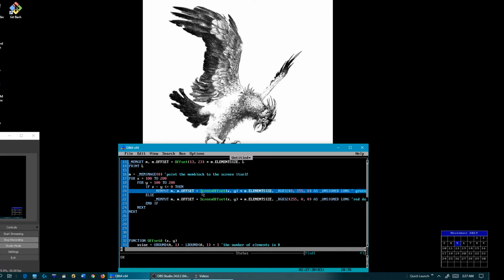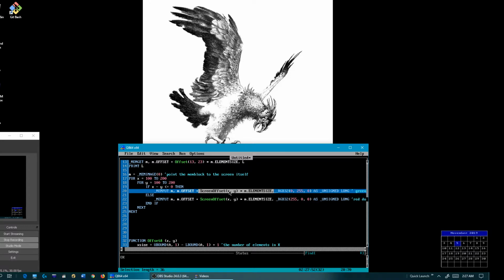Your screen offset, whatever it is, times the element size, plus where it starts in memory. M.offset is always where it starts. Your memory block offset is where it starts, and then we just move it to the right to the spot where we want.